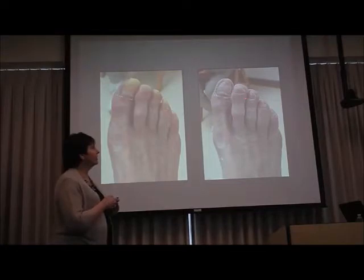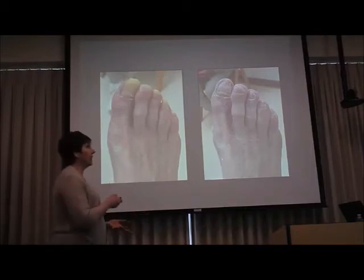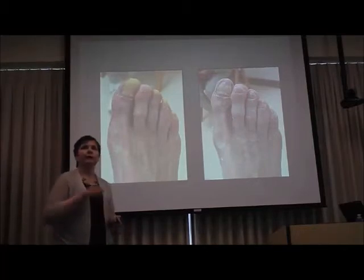And you've left things like this and this that are going to grow out in a very short period of time and catch. So that's what you have to think about too. How is this in the future as this grows out? So this is not acceptable. But on that weird cut one, it may be attached that far, and you would be cutting the quick if you... Good point. But what you can't do is leave it like this.